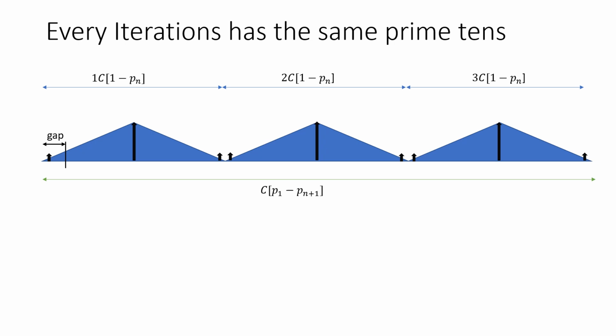But look, all these prime tens that are in all these iterations go far and far away from the gap. That's what I call the not real part, because lots of them will not get to the real part soon. They will get to the real part later, when they combine with more cycles, and that's what is going to make them go very, very far away from the gap. They will appear very far away. So look how small the gap can be. It will even be much smaller than that. And look how far the prime tens can be.